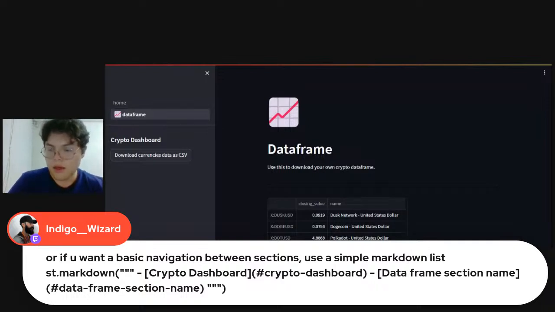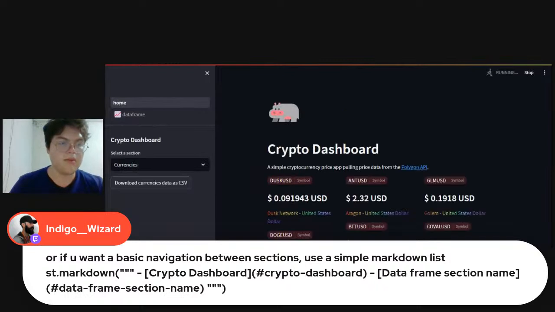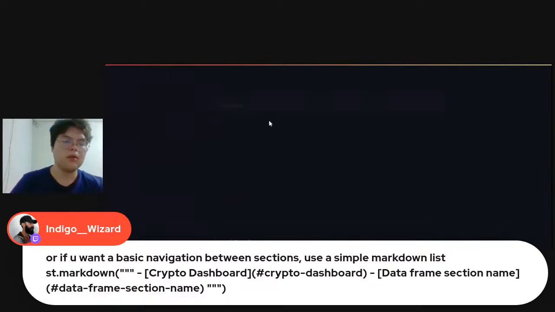Can you rename it? You can rename it. I use app.py and it shows us app. Okay, cool. So instead of home, let me rename it to the hypo, and then space home.py. Let's see if that works.